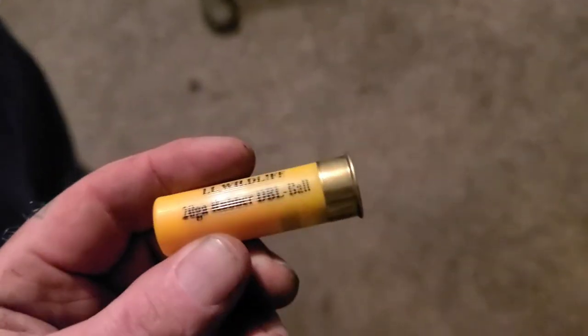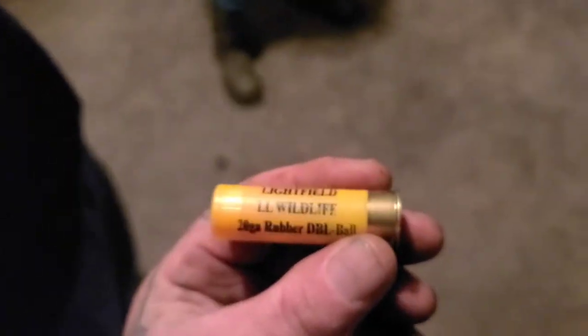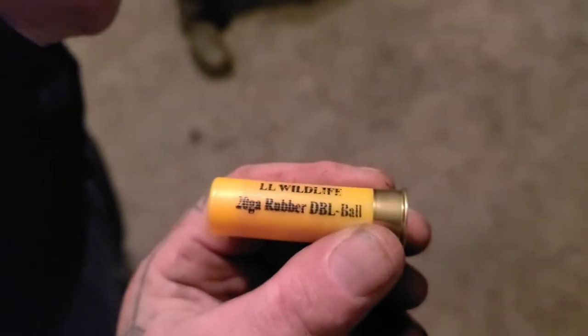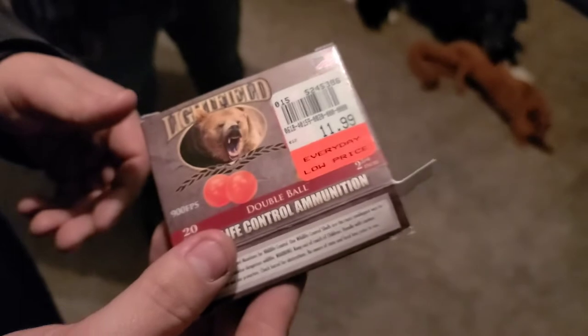So, I think a rubber bullet or salt or bean bags would be good home defense. But I wouldn't want to get hit with it. I know that. This has wildlife, though. Yeah, that's what they're for. For bear. Oh. Good idea.